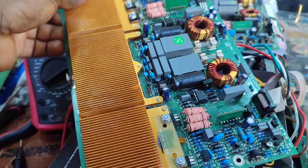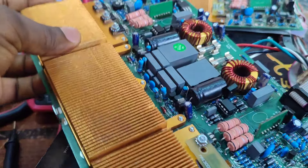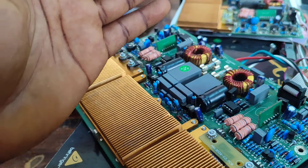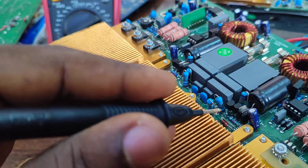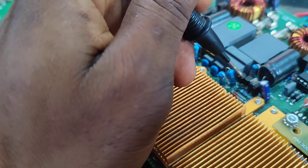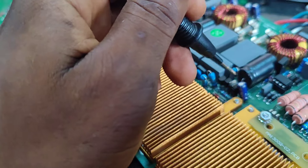I opened it and found bunches of components that are bad on this channel. I tried to repair them side by side — I repaired one half first. On that half, I replaced a bad diode, and I replaced some transistors — I think BC449 or BC459 — in this region.